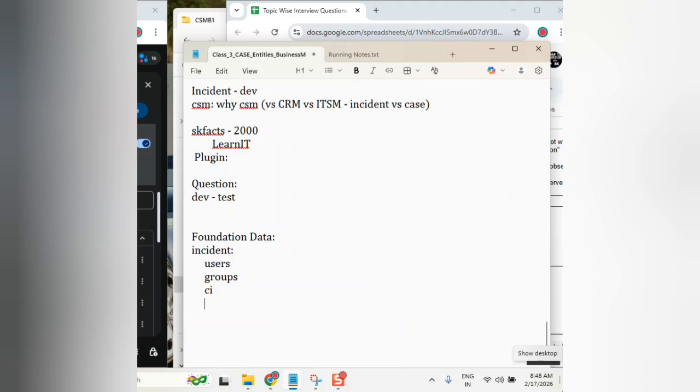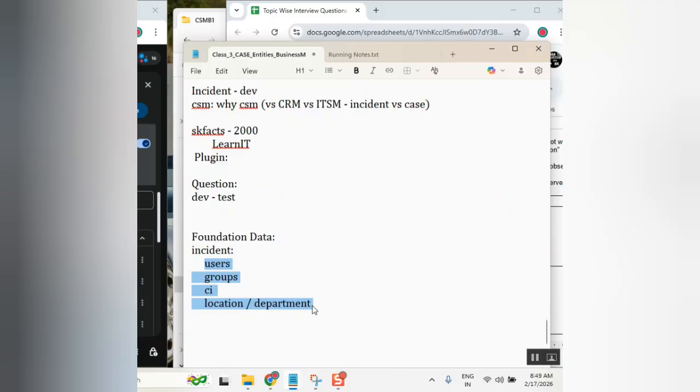For ITSM as a bigger scope, with incident, problem, change, task, knowledge and reports, a few others will come, such as location and department. Before you create an incident, we expect these things to be present in the system. You agree, everyone? It's a prerequisite, the fundamental data of the platform. Everyone understood?